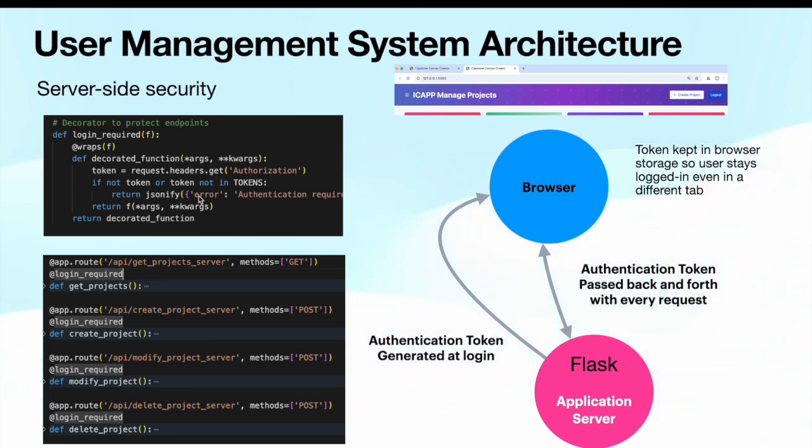That decorator sounds incredibly powerful. So you just add login required above any API endpoint, and Flask automatically handles the authentication check for that route? Exactly, Marina. It's super elegant. It encapsulates the security logic. This means you don't repeat the authentication check in every single function. It's a cornerstone of robust server-side security.